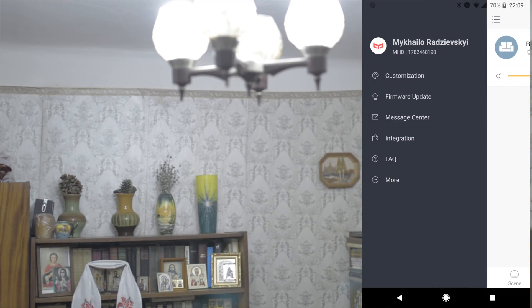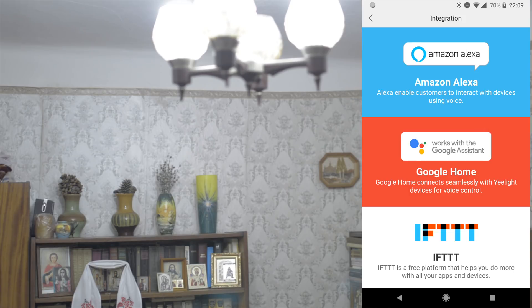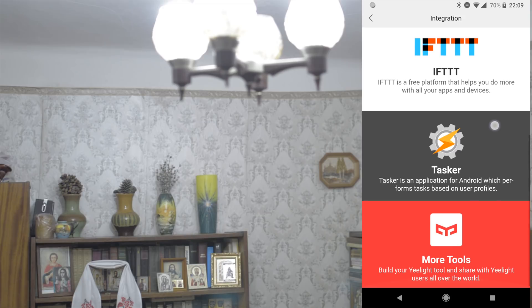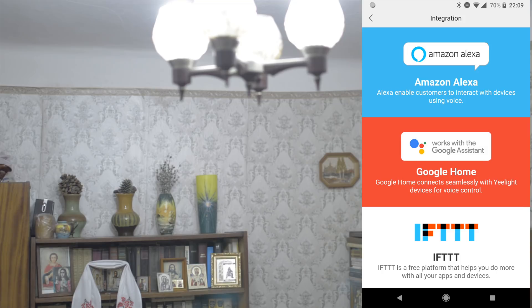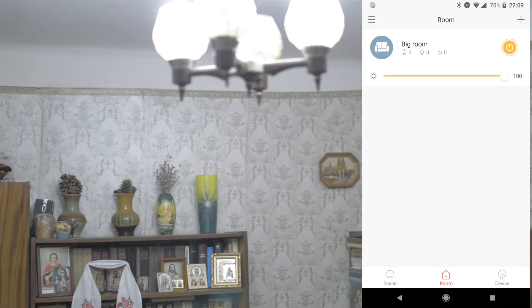Stop it — just white color and 100%. I feel this application still needs more work. It needs more integration — Amazon Alexa, Google Assistant, IFTTT, Tasker and more tools. As you can see, from one side it is a simple application, but on the other side it has many options — too many strange ones — and they also work strangely.